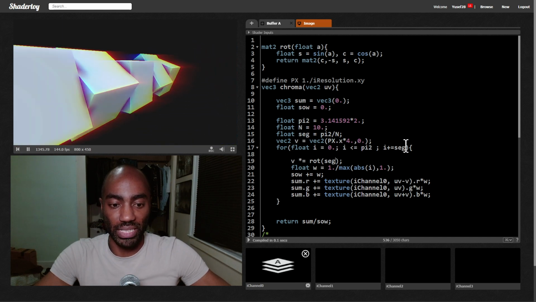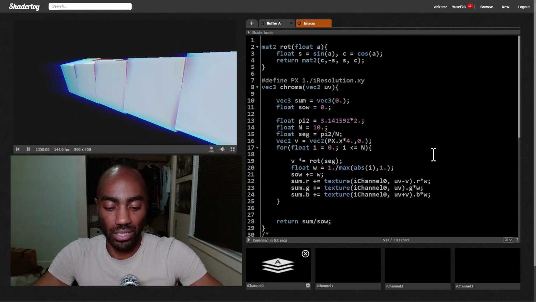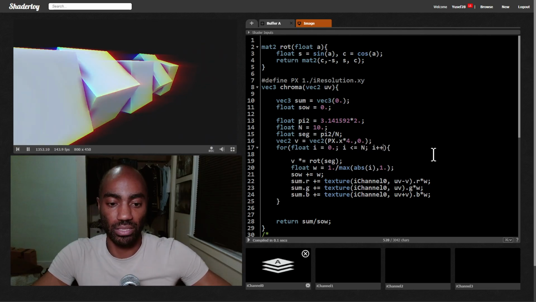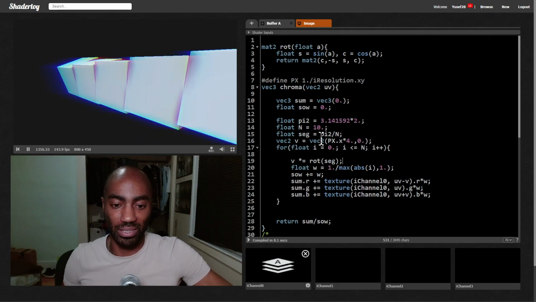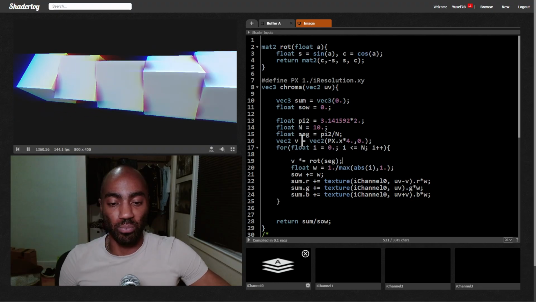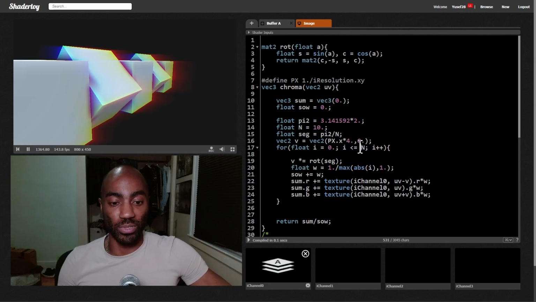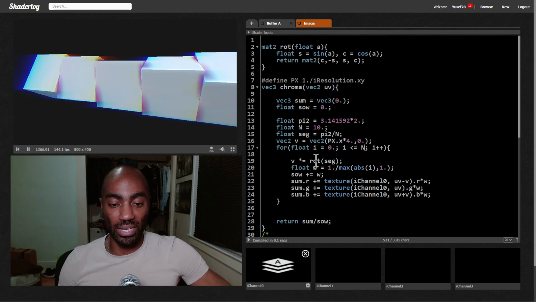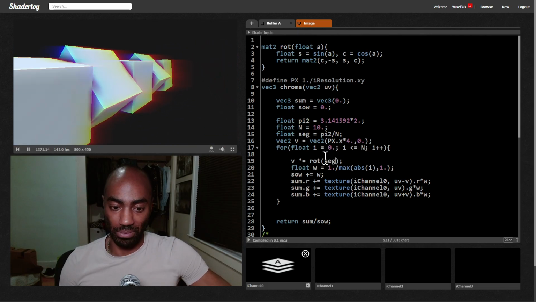Which means we don't even need to do this. We can just be like n, and then i++. Because we're using segment. We know that segment is a certain number of slices, and that number is the number that we're going to step through by. So we're always going to get the right answer with segment. So we can just use segment and that.